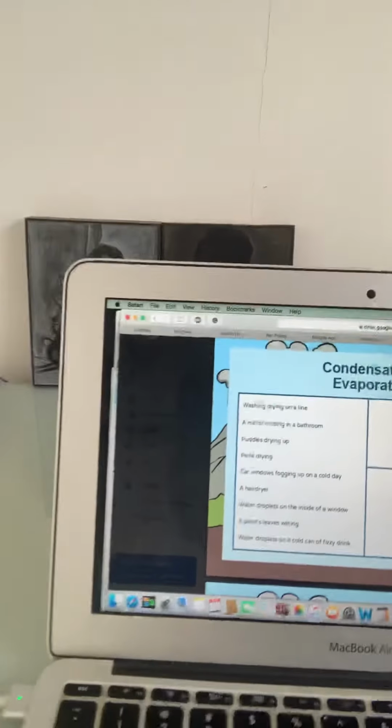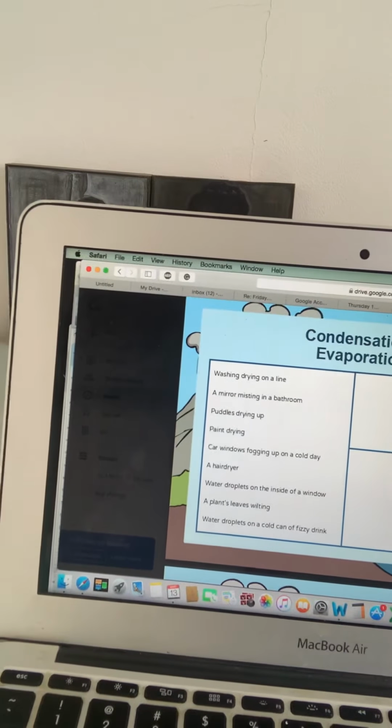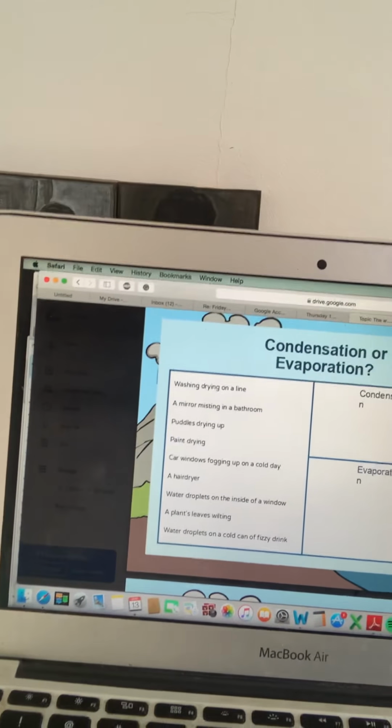When we think about breathing warm air from inside our bodies onto a mirror, you can normally see mist or fog. And that mist or fog is the water that is coming out of your lungs, and it's cooling on the mirror, and therefore it forms a mist or a fog, and then maybe some water droplets. That's what you might get in the shower.